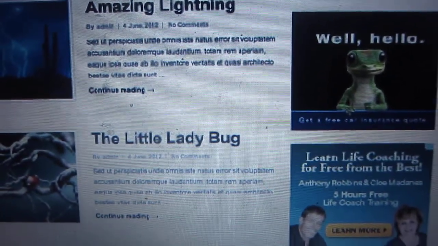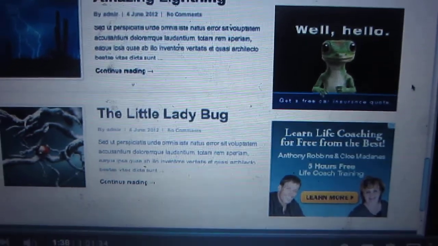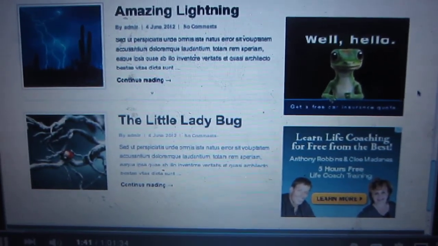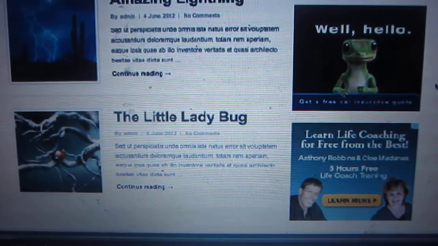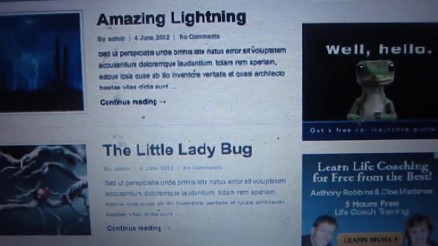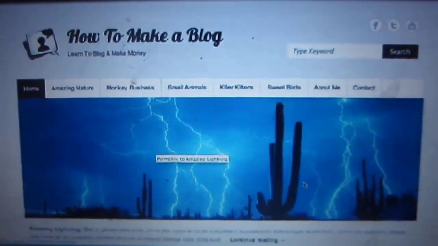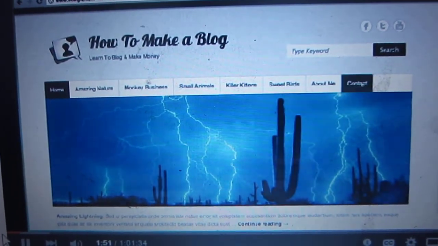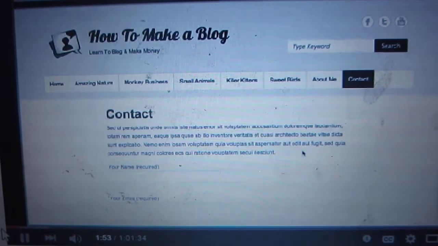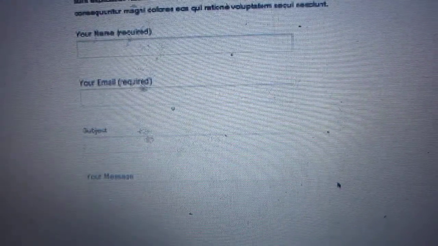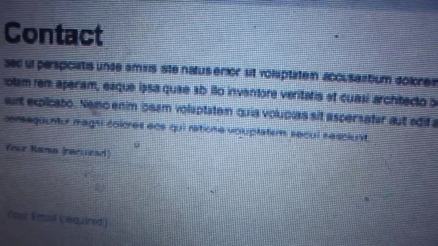So there's no reason why you shouldn't be able to generate a few thousand in a few months from your blog. So it takes a lot of hard work, but there's no reason why you can't do that. Another thing that we're going to do here is we're going to see how to add a contact form. So people can just fill out their information and press send, then it'll email you the information that they put in here. This is so people don't have to copy and paste your email address, and maybe you don't want to give out your email address. This will protect it so they can't see your email address.